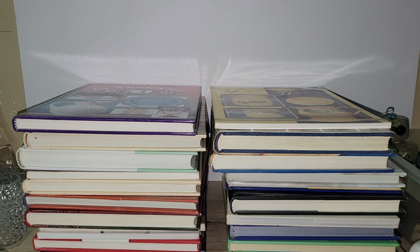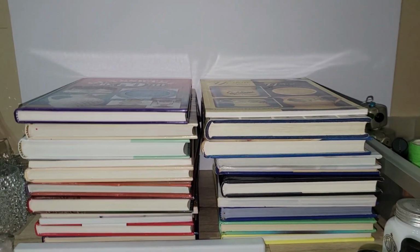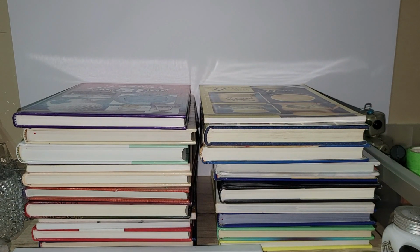All right, so as you can see, I scored really big with all kinds of reference books and such. Now, some of these I actually would like to hold on to myself, but some of these I'm going to be selling. I thought about doing just a separate sale of reference books by themselves as like a test, like maybe do like 10 books. I do like to do those as offer ups. That way people get a chance to get their hands on something that they've been looking for.